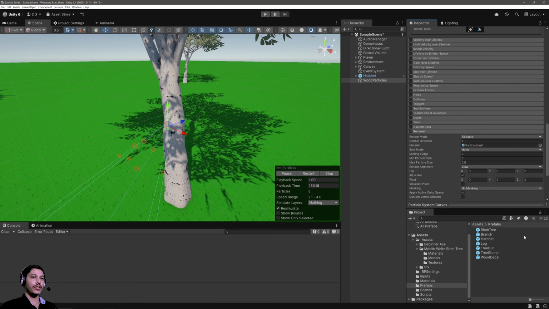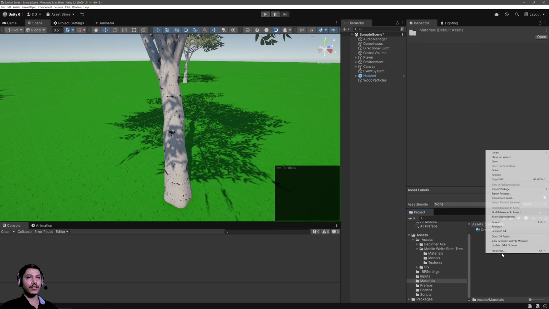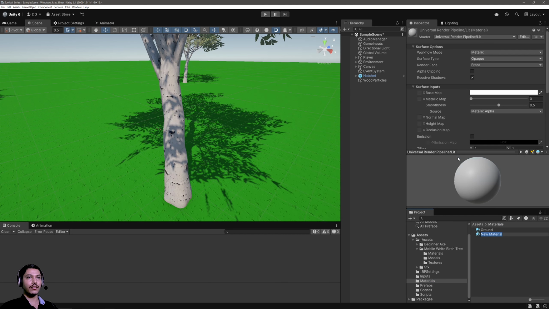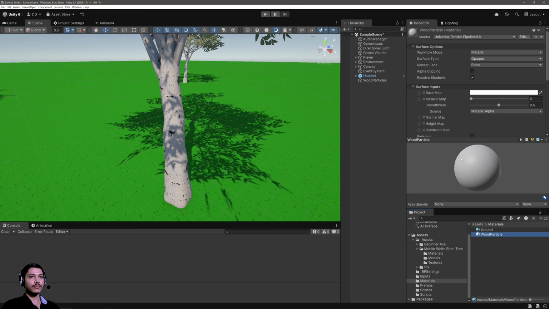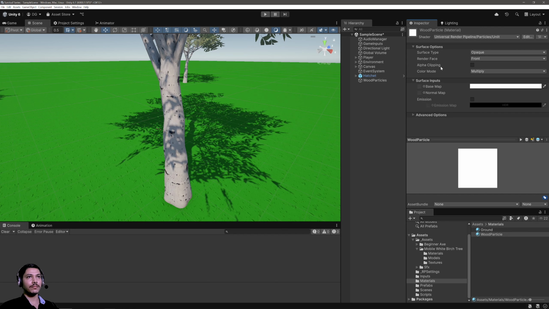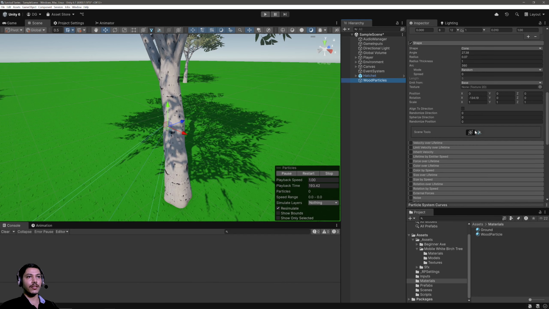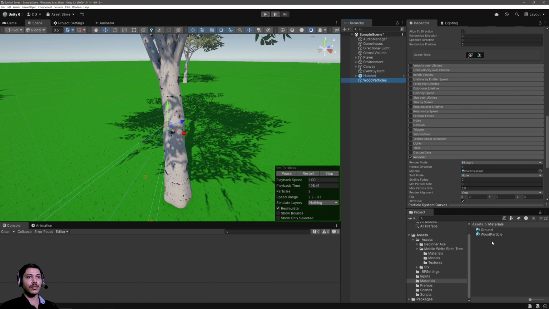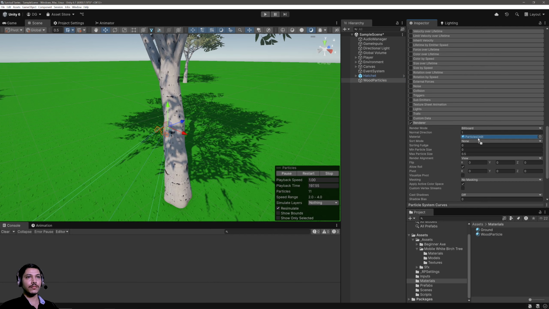And in the renderer, let's create a new material. So in the materials, let's create a material, wood particle. And let's select the shader URP particles, unlit. Then in our wood particles, in the renderer module, let's set our material here.